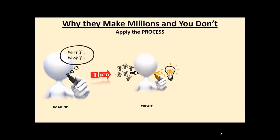Will this work? What are the problems? What are the obstacles? Can this work? Will it be accepted? You go through all of your things and be prepared, because most of them will not work. All you need is one. Let me give you an example of a story that everybody talks about.